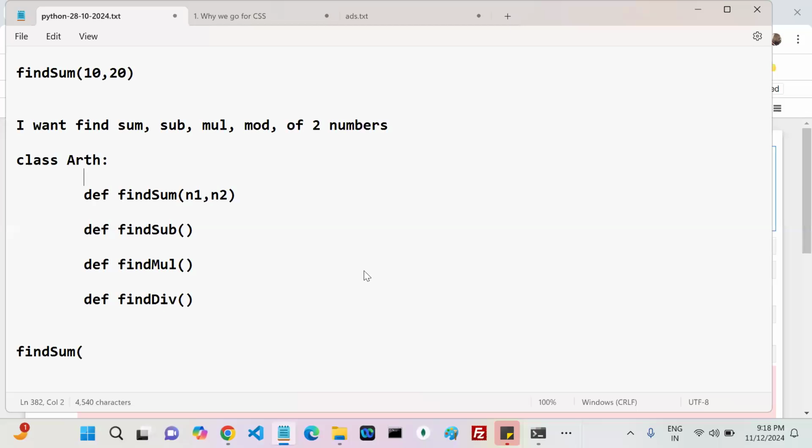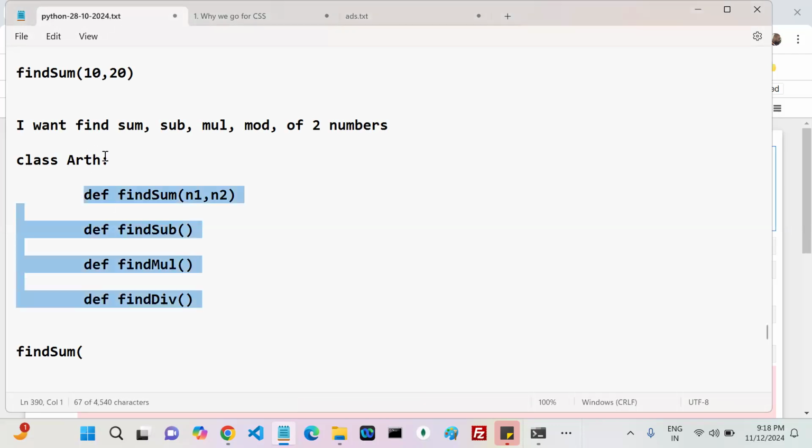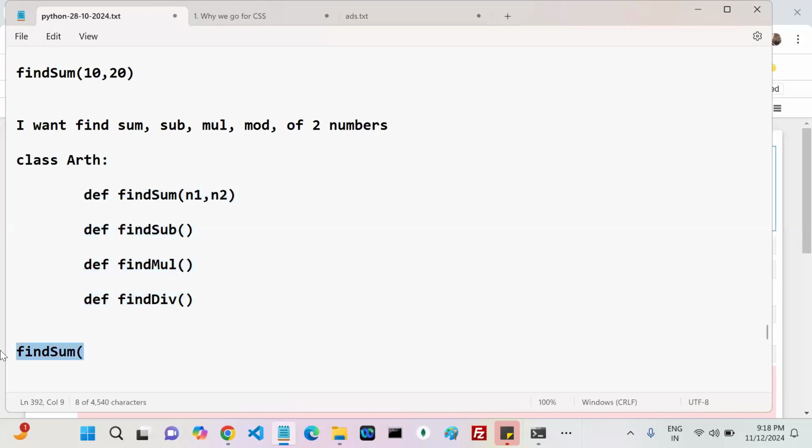Can I access the class members directly, without creating an object? No, we can't. Then in that case, how can we access the members of a class? Yesterday we discussed it, right? How can we access the members of a class? After creating an object of that class. So, how can we create an object for that particular class?